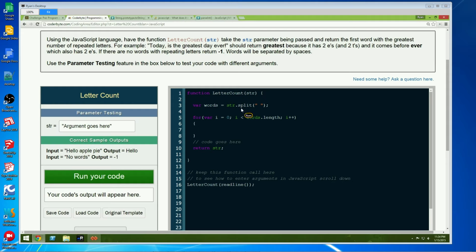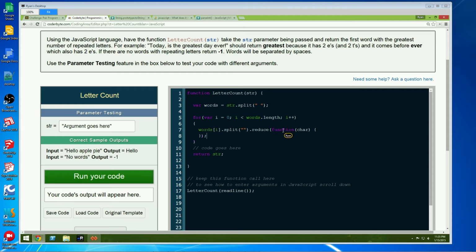Were we going to use reduce on the words array? I thought we were going to use it on each individual word. Was it something like this? This doesn't look right to me.